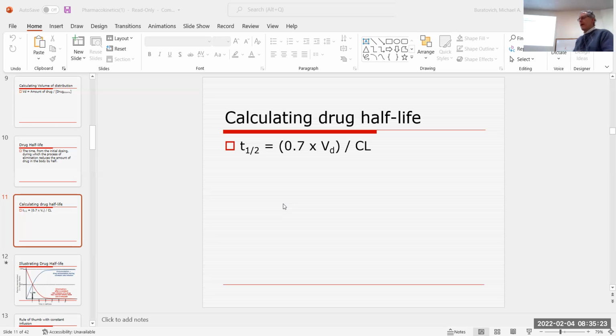Some drugs will have a lag time before they start to act. For example, there's a group of antidepressants called SSRIs, selective serotonin reuptake inhibitors. Selective serotonin reuptake inhibitors, you have to be on them for about 4 to 5 weeks before they start to kick in. Reason for that is that they need to change the expression in neurons of a particular serotonergic receptor before they actually start to show their therapeutic effect.